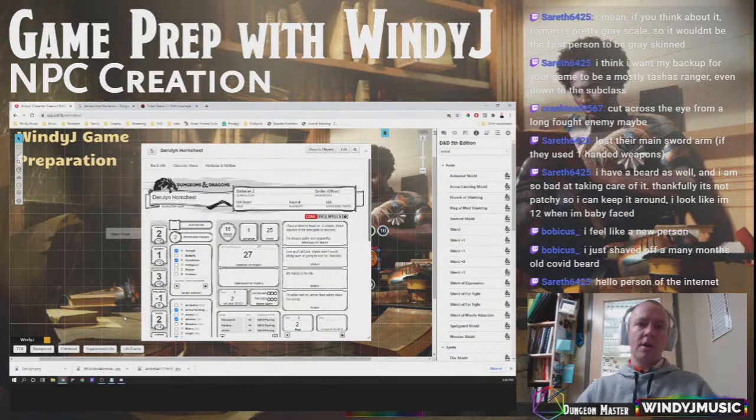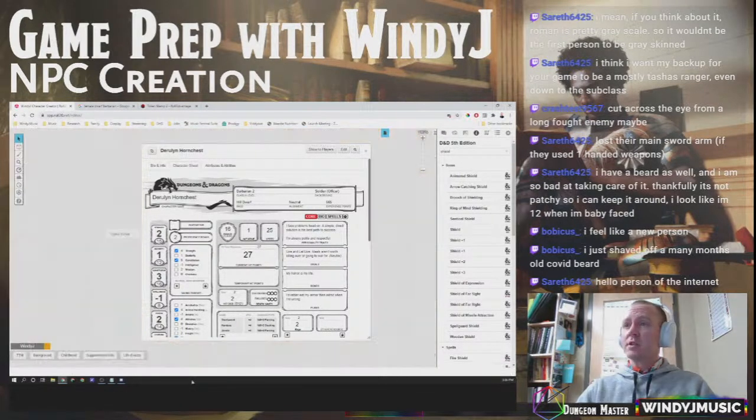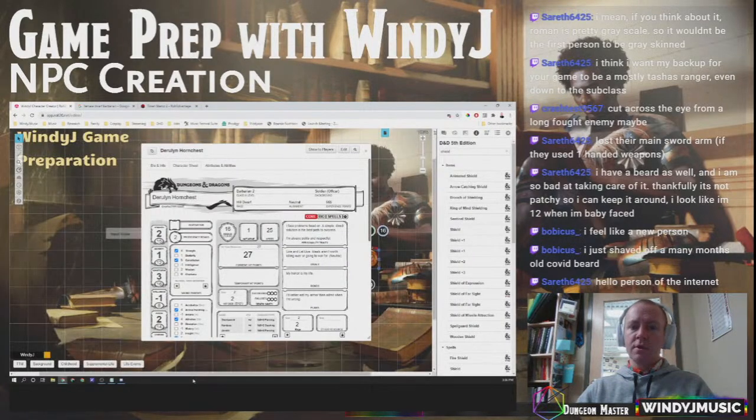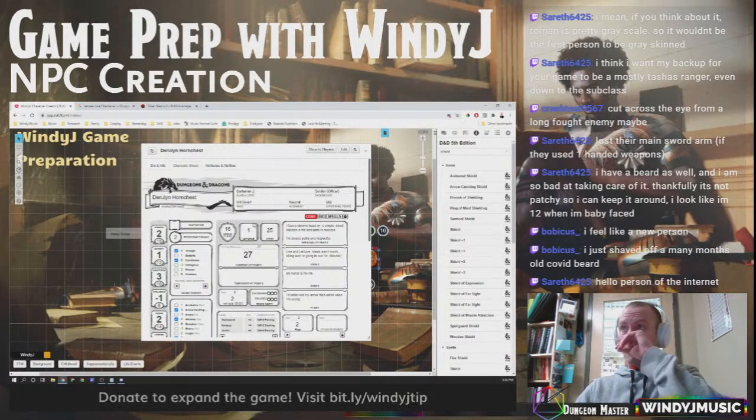Now, that took a long time because I also had to set up the tables. Next time I do this, I'm just going to be able to burn through a bunch of these. I still have some more tables to set up, so as I carry on, I'll continue to add the other tables in. But for now, that's pretty darn good. I've got myself my brand new character, my NPC that will be appearing in one of my other campaigns.